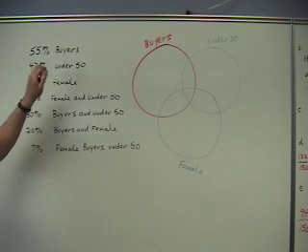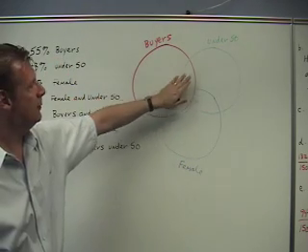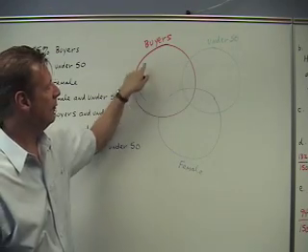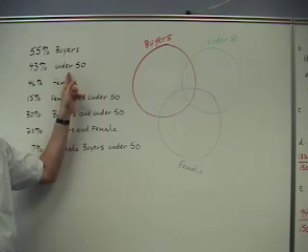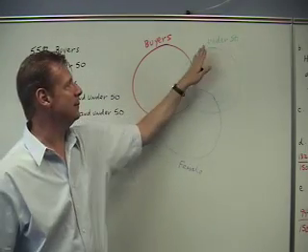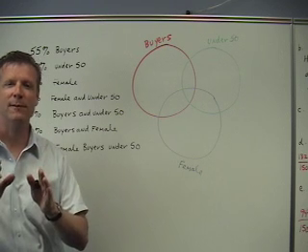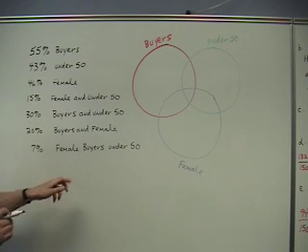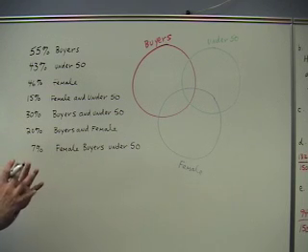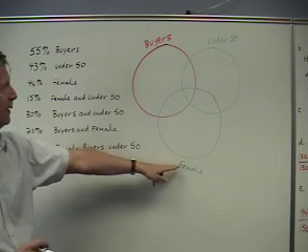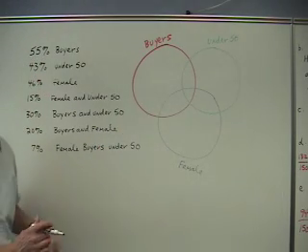First of all, can we put in 55% are buyers at this point? That would be a little too vague, in the idea that we can't get all four of the components filled in. So we might have to skip that. Also, for 43% under 50, same problem. Too many categories to fill in. So we want to go to the most restrictive first. In our case, look at this on the bottom. It says female buyers under 50. That again looks like it includes all three categories. You're a female, you're under 50, and you're a buyer. So we could fill that in with the 7%.